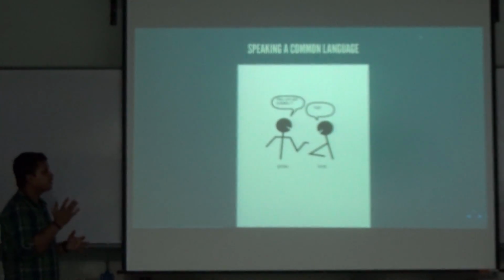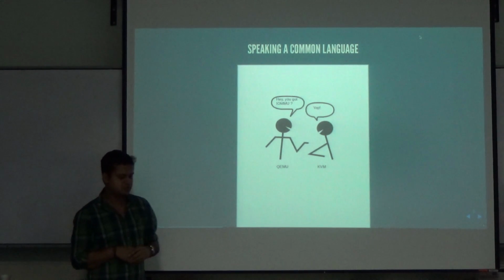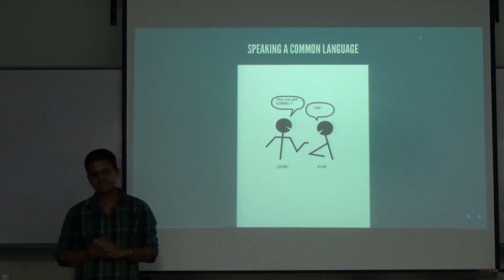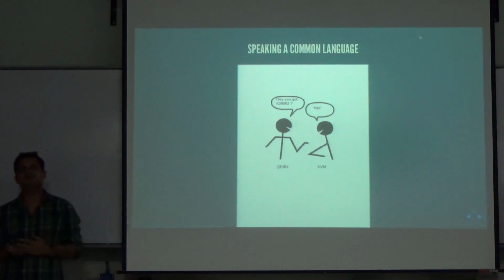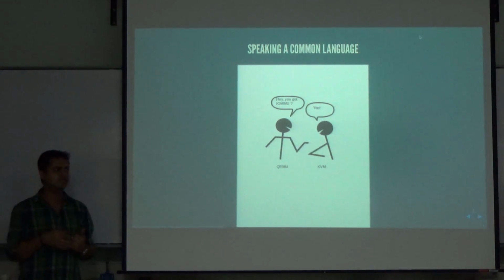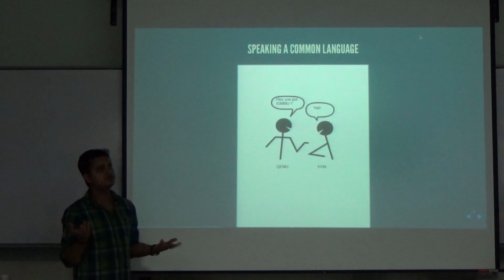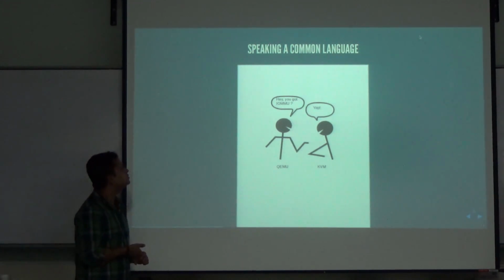And then of course there could be differences in versions, and then there could be new stuff that's being implemented. KVM could implement new stuff, and then Qemu might not know about it. Qemu could try to use new stuff that KVM doesn't know about because you're using an outdated kernel.